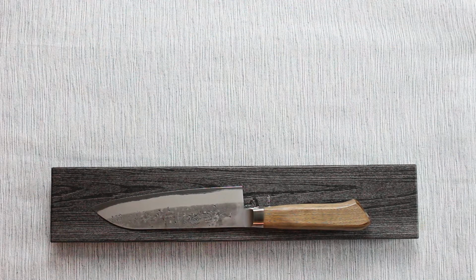So, one more time guys, this has been the Ittetsu Nashiji Santoku in 165 millimeters.